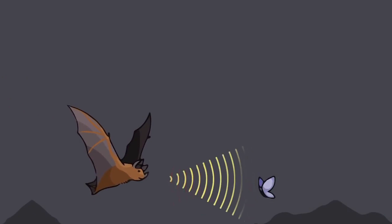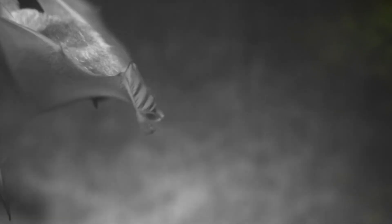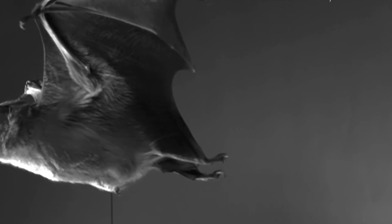Echolocation has been around this earth for thousands, maybe millions of years, long before we humans came into existence. For those of you who don't know how it works, think of it as playing Marco Polo. The only difference is that you're not saying Polo back and it's a matter of life and death. Animals use it all the time as they're either very reliant on it or completely blind to begin with.